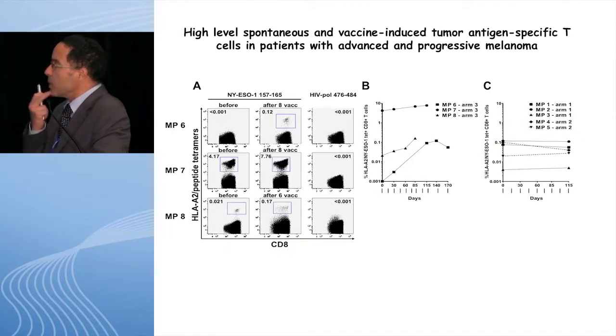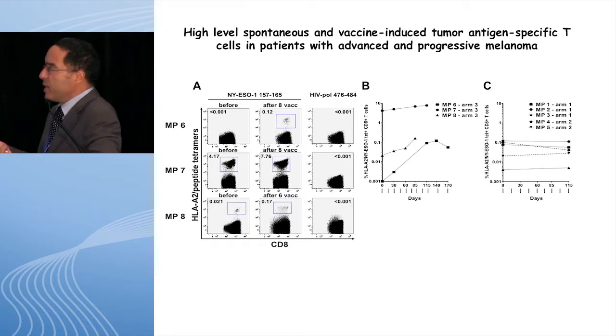One advantage, something we like about NY-ESO-1, is that it is spontaneously immunogenic, meaning that a number of patients will develop a spontaneous T cell response to this antigen that can be detected and studied without having to do in vitro stimulation, which is very inconvenient for the study I'm going to talk about today. So our interest in immune checkpoint blockade, in general in the mechanism of melanoma-induced immunosuppression, stems from studies of spontaneous or vaccine-induced T cells in melanoma patients.